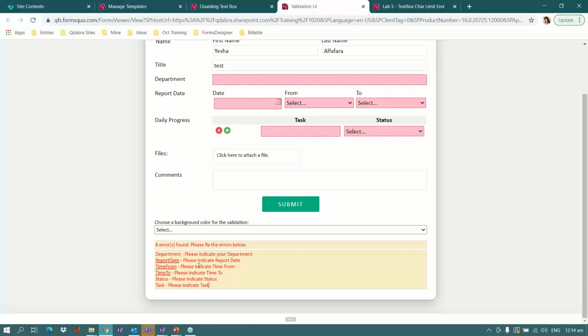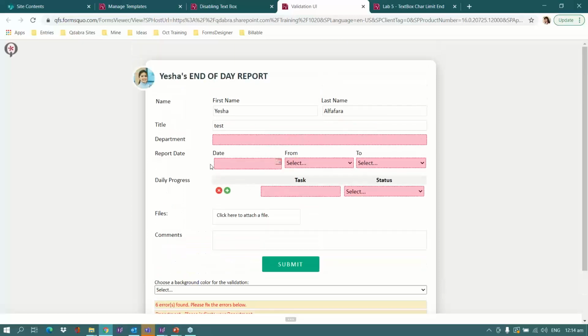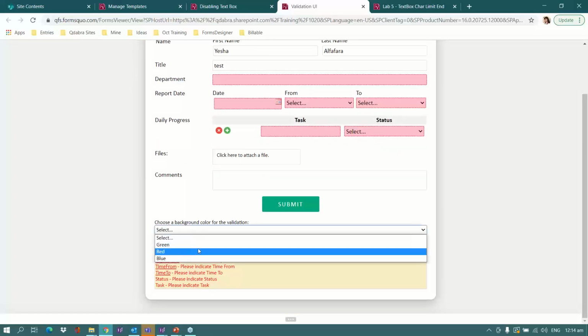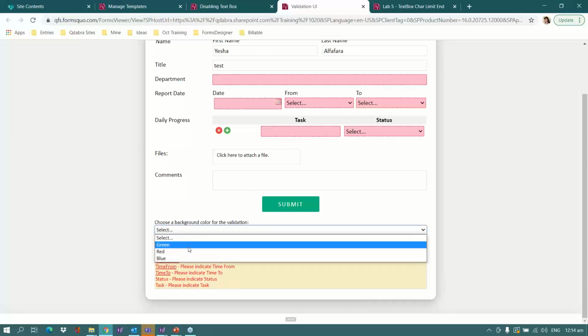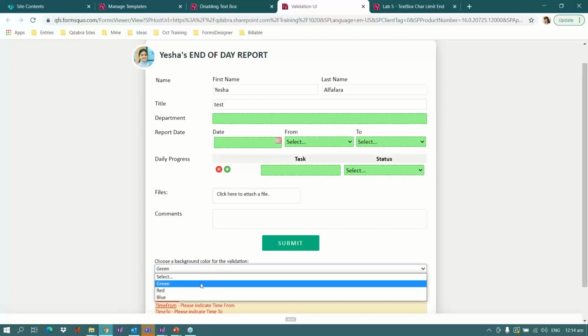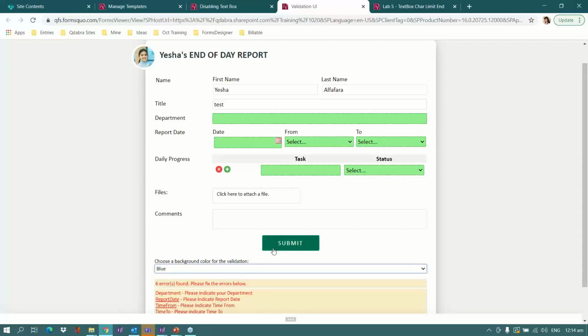Another addition in this validation UI is that you can change the background color of those validation fields. For demo purposes, I added a change background color here. Let's select the green color and try to select the submit button. As you can see, I've changed the color of those errors. Let's try to change it to blue, and then it turned blue.